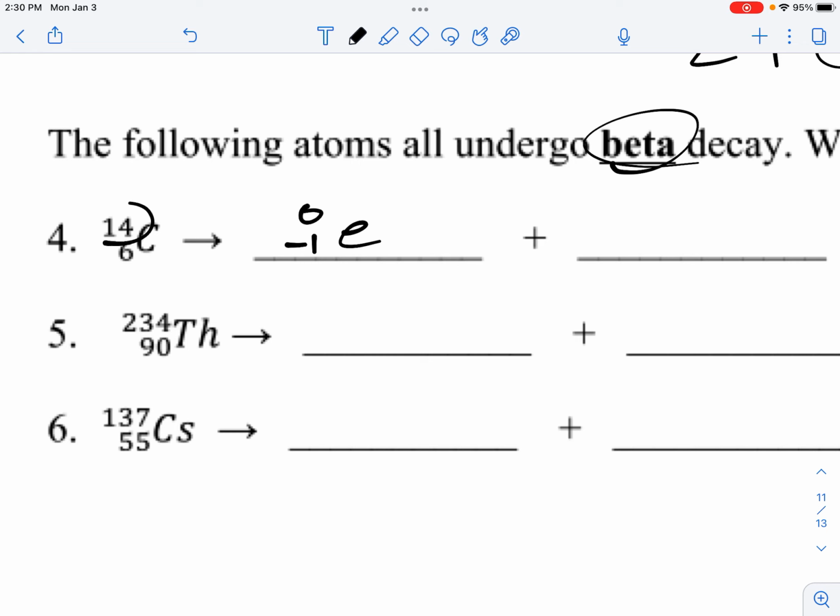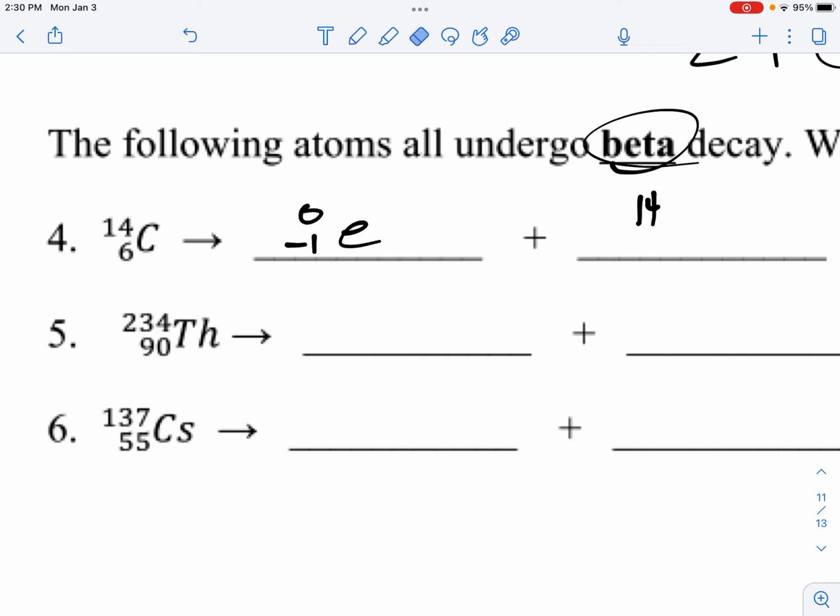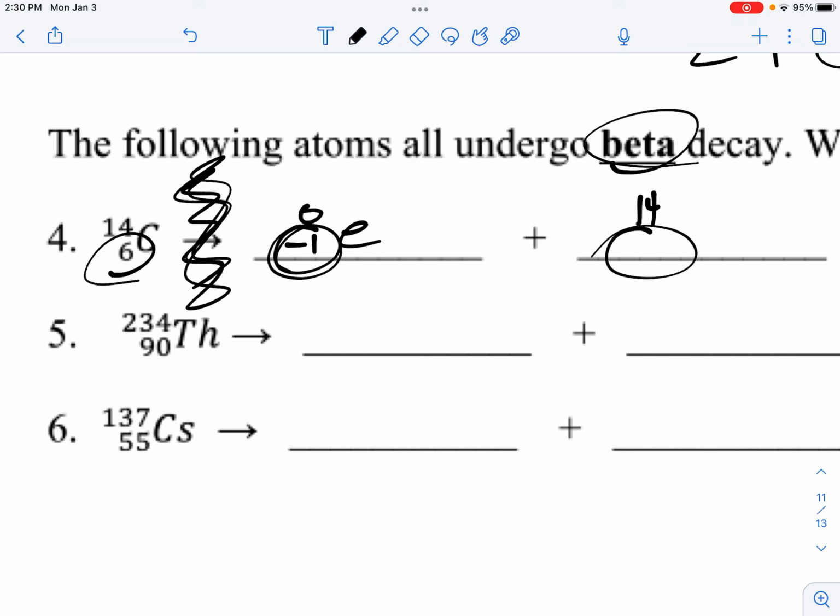So if I've got 14 up top and I have 0, well, then that's pretty obvious. That's going to be 14 because my 0 and my 14 have to go together to make my 14 over here. So again, the numbers on the top have to be the same. 0 and then 14. Now, this is a 6, and this is a -1. All right, now here it is. Here's your split. What number has to go here to go with a -1 to give you 6?